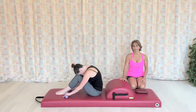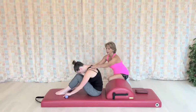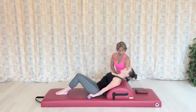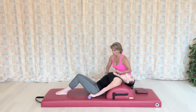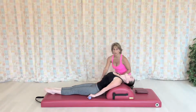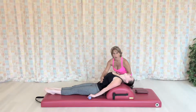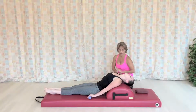And another point that I would like to make about the extension of the spine, we'll go ahead and roll back down again on the barrel, Tina, just the same way, is that to increase the flexibility on the upper body, you can also do it with your knees extended. So you're really lengthening the legs long, the pelvis will be tilted posteriorly a little bit less, and therefore you're increasing the stretch already on the rib cage, maintaining the ribs connected through the rib cage and the collarbone and the arms and the neck.